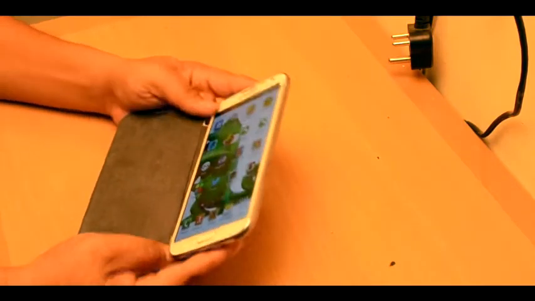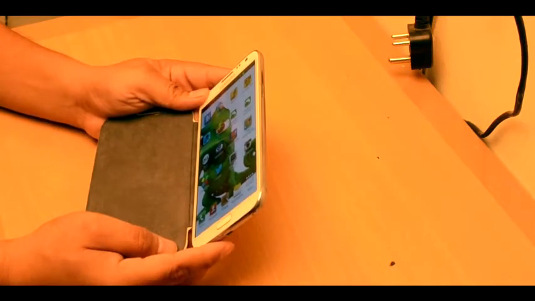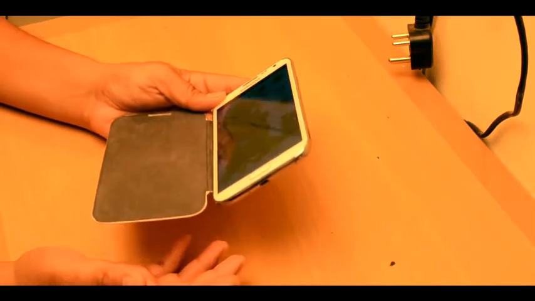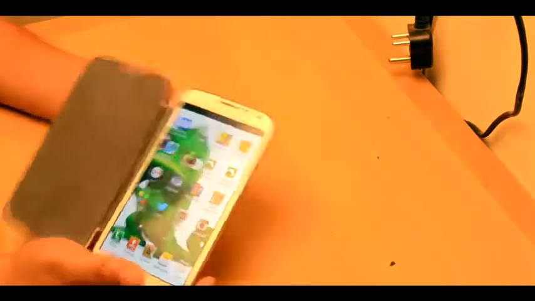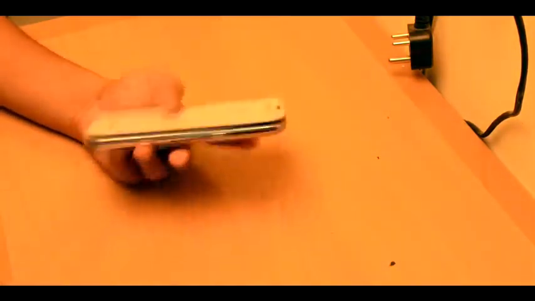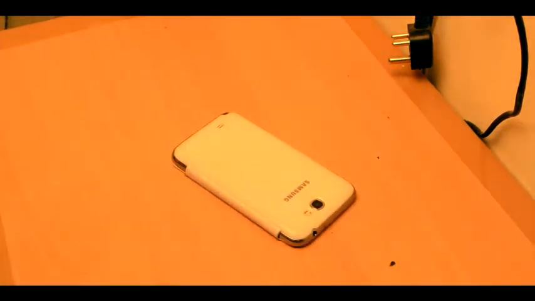Like, if you want to shoot yourself with this camera, there's no option. You need another hand. But I came to a solution. I know that solution is maybe not perfect, but it can help.